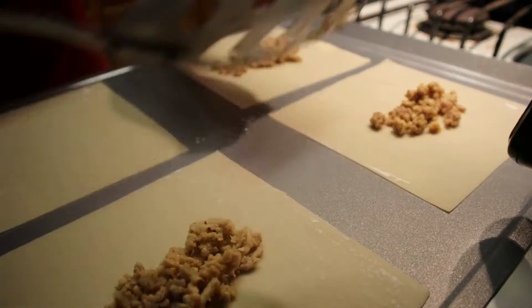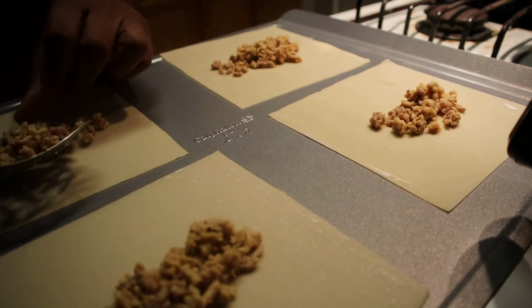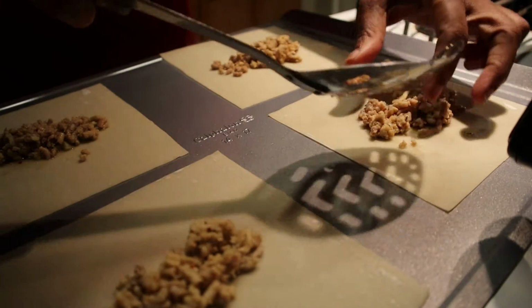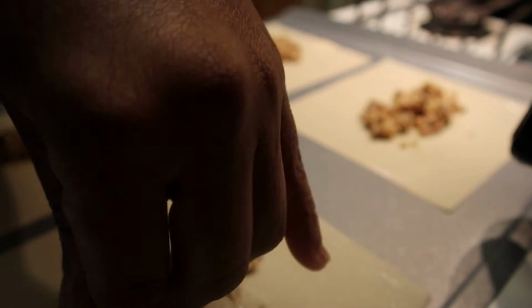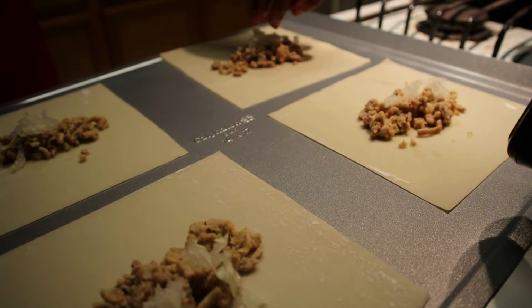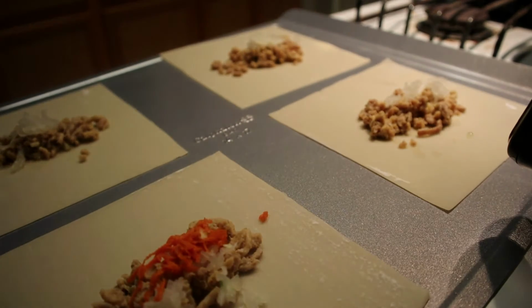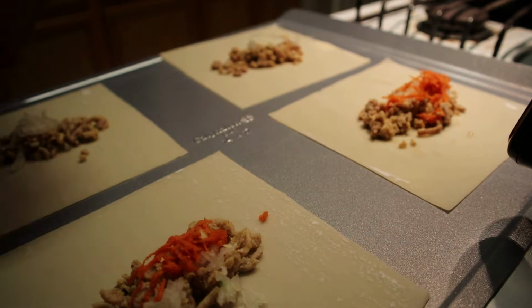It's a nonstick cookie sheet, and I've laid out 4 egg roll wraps, and now I'm starting to add the meat to them. I'm just putting a little meat at a time because I don't want my egg rolls to break. So you don't want to use too much meat because if it's too heavy, your egg rolls will break. All right. So once I put the meat in, I started adding my onions, and then I started adding my cabbage and carrots. So I continue on with this process until I have completely added all the ingredients to the egg roll wraps.